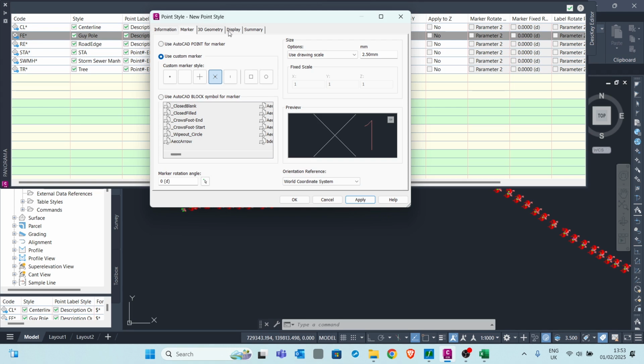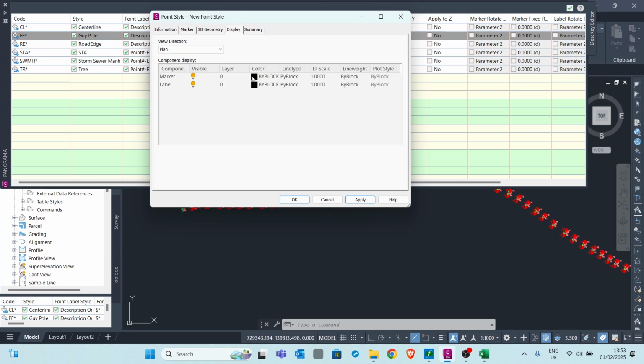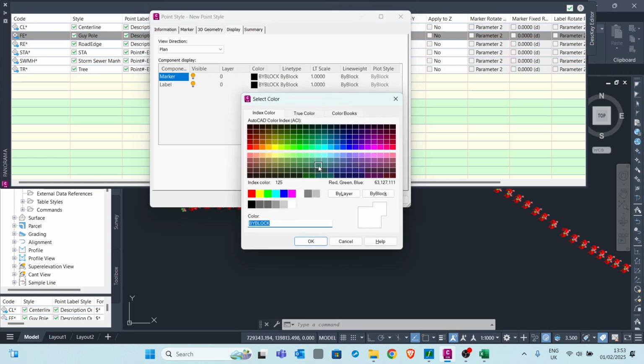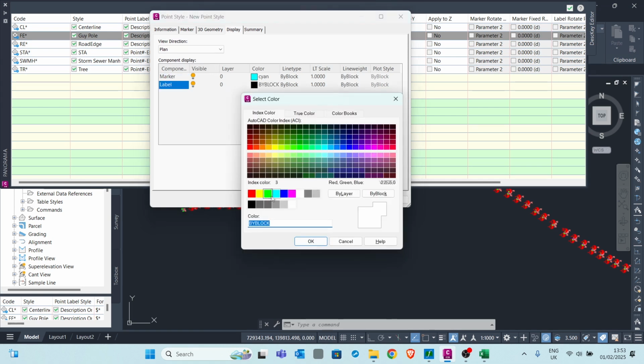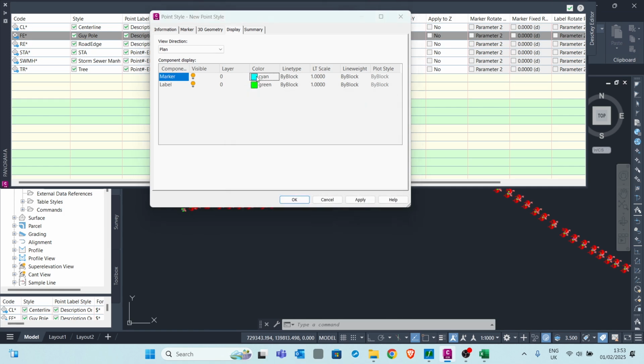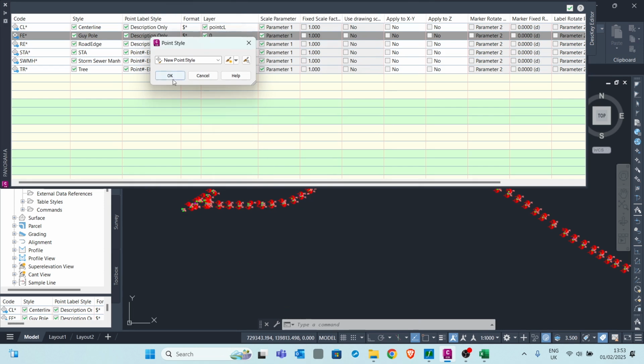And then for the display, let me change the color to this. I think I'd change to this. Don't know why it looks different. So let me just apply that. Oh, I had changed that style to, let me edit this style first of all.